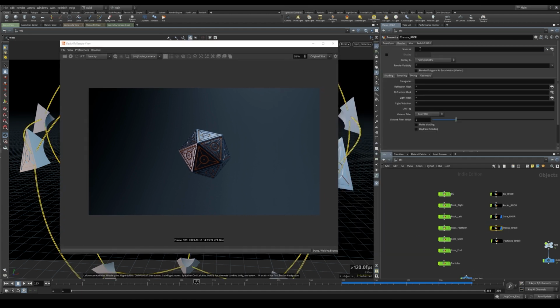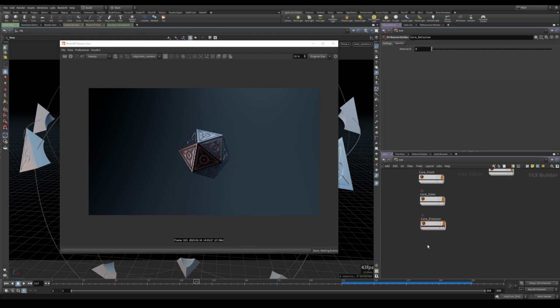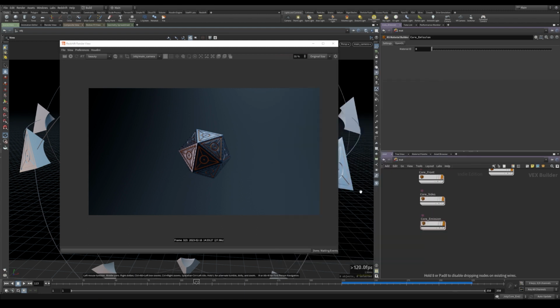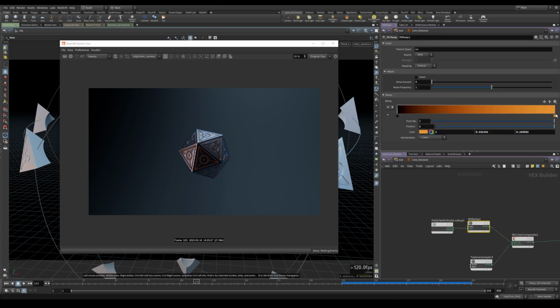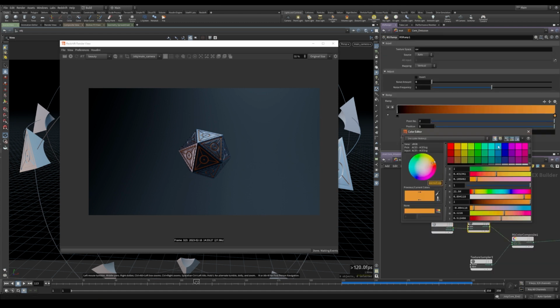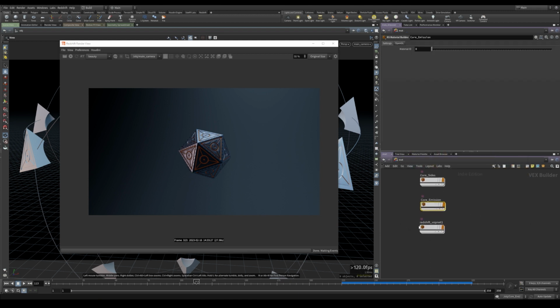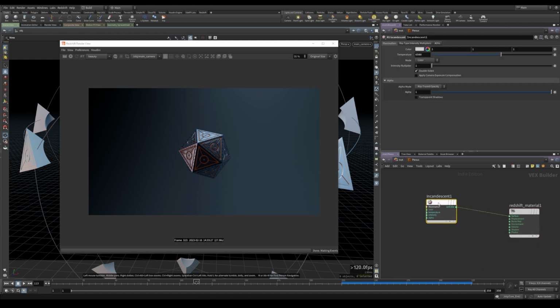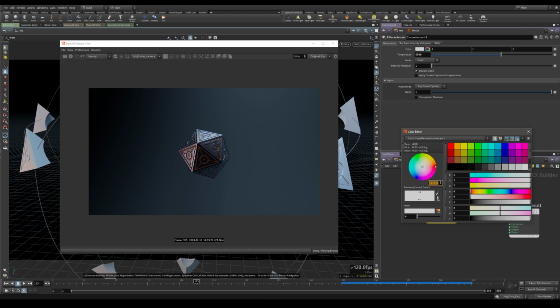Now we still have to assign a material to it. So let's go to the material panel. Here we just want a regular incandescence material. So take a material builder, and first we want to go in the core emission so we can take the same orange value. Let's take it as a decimal. And let's call this new material plexus. Here we want to delete this standard shader and let's take an incandescent one. We want to plug it to the surface, and on the color we want to paste that orange.